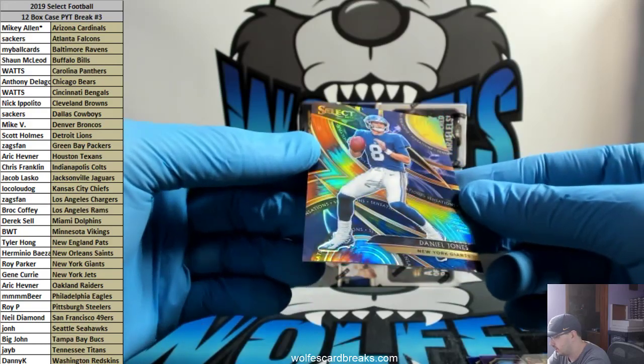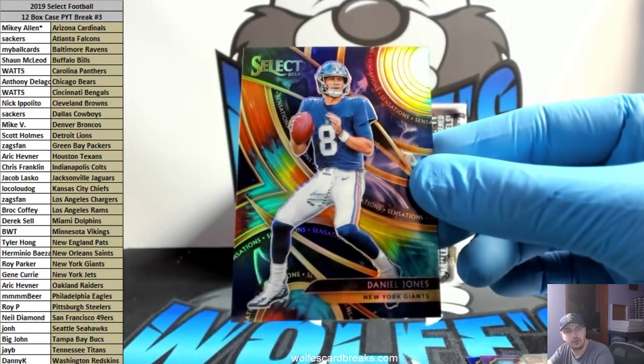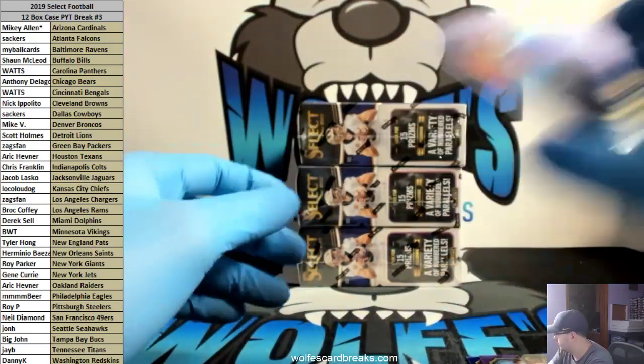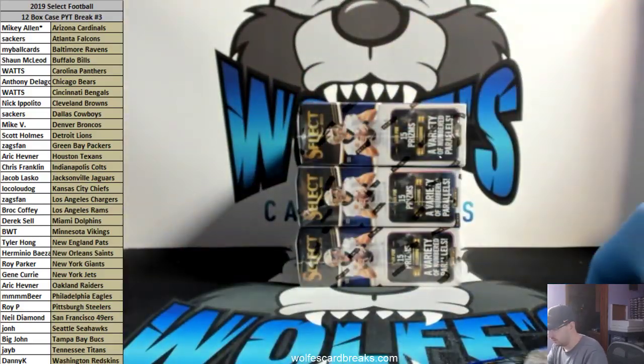What are these called? Sensationals? No, Sensations. Daniel Jones, tie-dye. A bunch of freaking tie-dyes, bro. Holy smokes, Roy P. with those Giants. Two different Daniel Jones tie-dyes, a jersey or RPA and then a base still. Crazy, dude. Select Football.